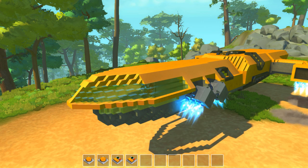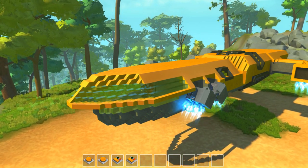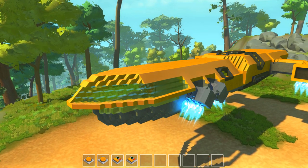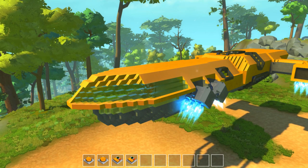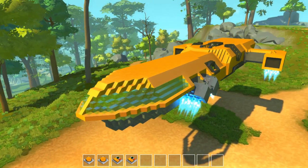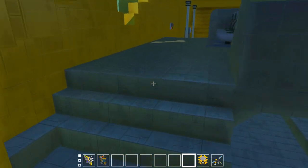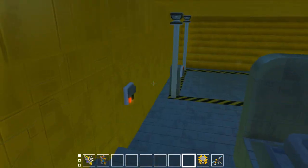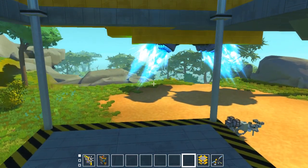Now, while I was streaming, you would have seen this as well, because while I was building the ship, I didn't have the ship on a lift for most of the build. I did have the ship hovering while I was working on it, and the little flight computer was able to adjust to the changes in weight on its own without the need to rebalance any of the thrusters. So now that I'm up in the air a little bit, let's come back down here.